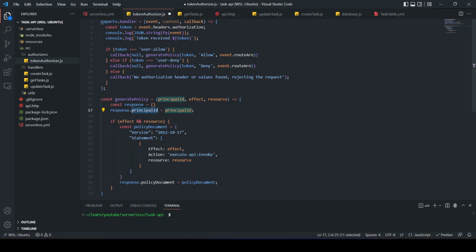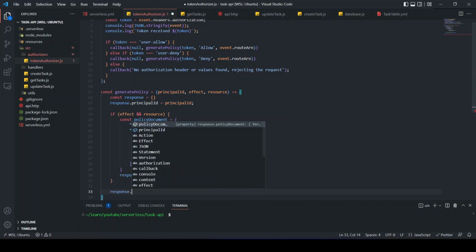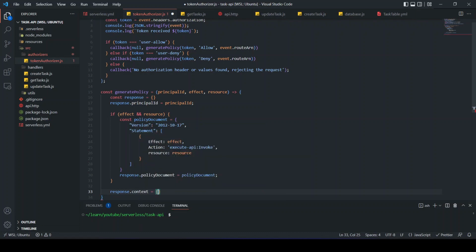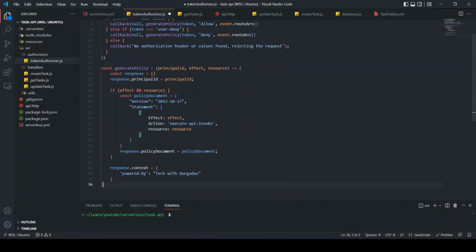Because as part of this flow you could even integrate with a database, get some data about the user, etc. If you want to pass this additional data back as part of the successful authentication, what you can do is you can set the response.context, which is an object, and you can pass any additional key value pairs, anything like, let's say powered by, let's say tech with Durgas. Okay, so we will see how this is seen.